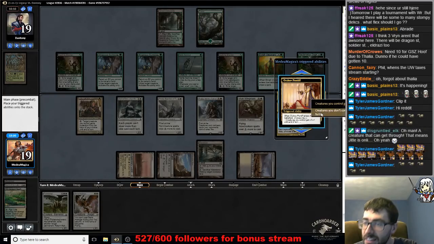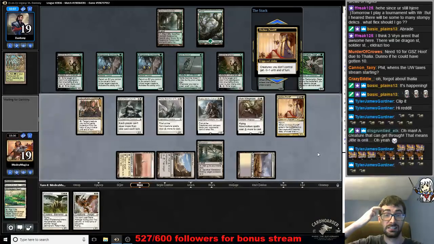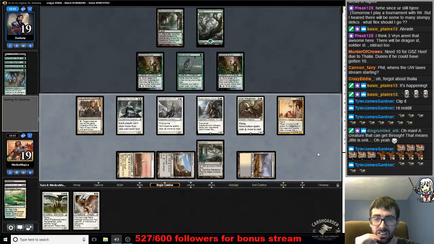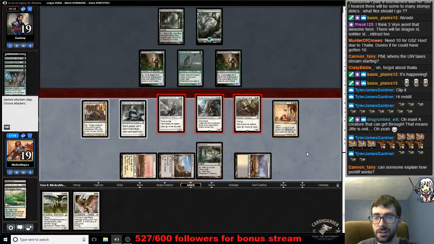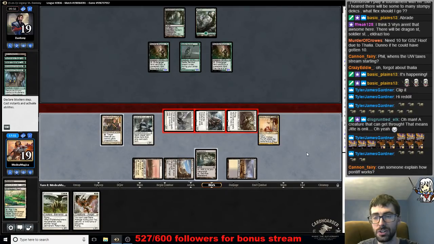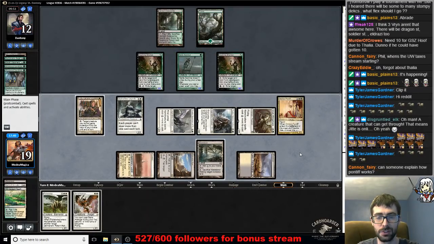Oh, I had to put this on the stack. Let's shrinky dink. So Pontiff is a modal card that can either give my creatures plus one, or my opponent's creatures negative one. So I just got the four for one. They bounced a couple of their creatures, returning them back to their hand.